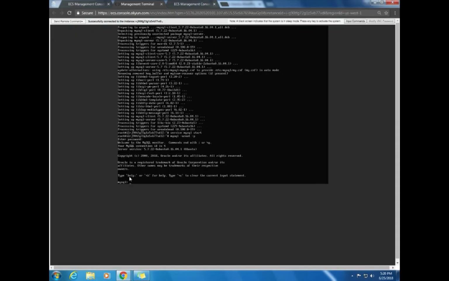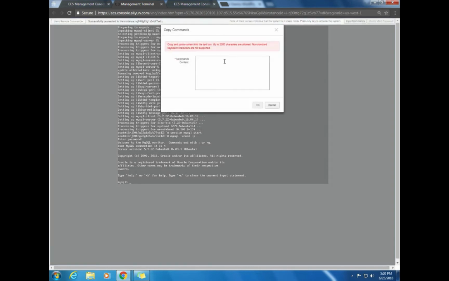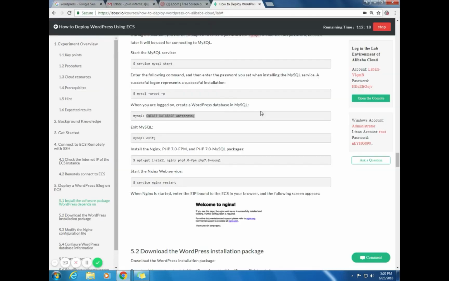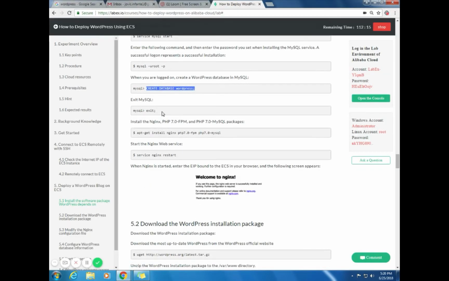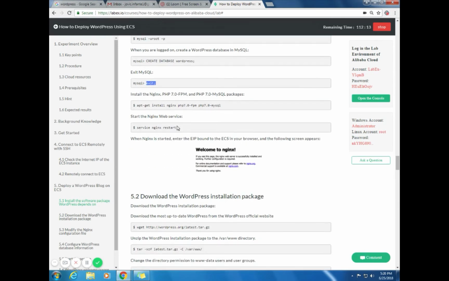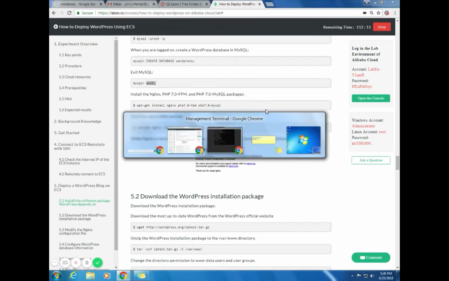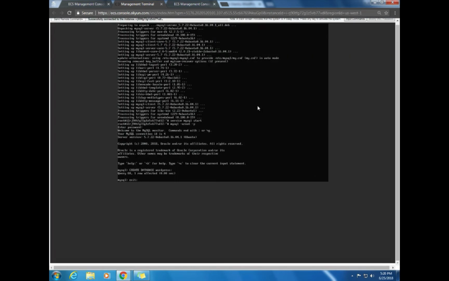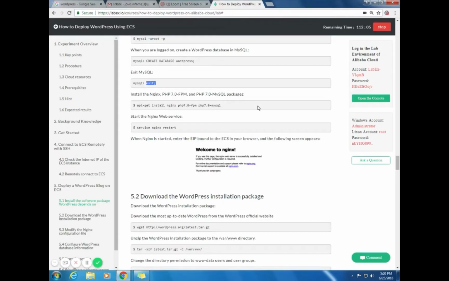All right, so you can see here we're now inside of MySQL. So input the command, paste it here, click on OK, enter. All right, we're good. Now we need to exit MySQL. Copy, paste, enter.